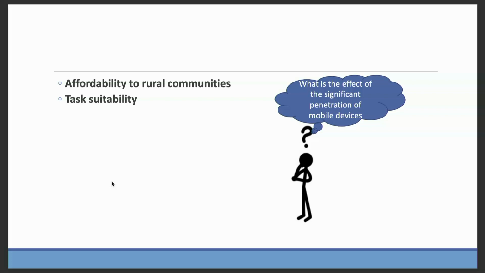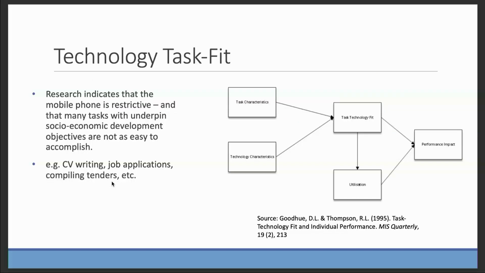Now, I've had a lot of people who work in the space, and my fellow academics, some of them have argued with me that there is no more a digital divide when you look at the figures and you look at the penetration of mobile and you look at the SIM ownership in the country. And so the question really is, what is the real effect of mobile penetration, including questions around two things: affordability, big question, and task suitability.